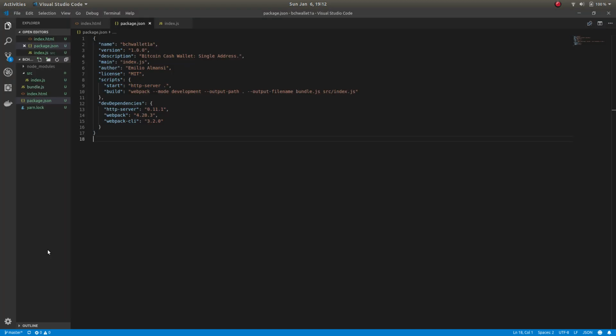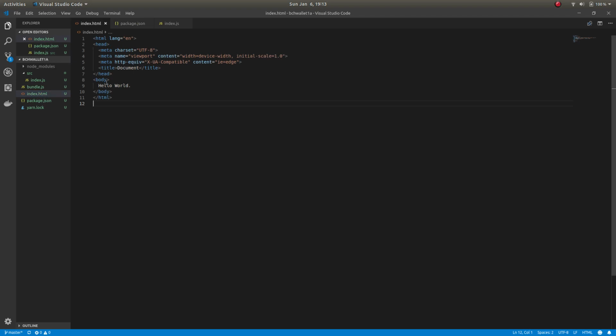Now we actually want to add this code into the HTML so that it runs together with our application. So for that I'm going to add a script tag with a source pointing at bundle.js. I'm also going to add here the keyword defer, which just makes sure that the JavaScript code runs at the end of the HTML parsing, so that we make sure that all the DOM elements are in place by the time that our bundle is actually executing.